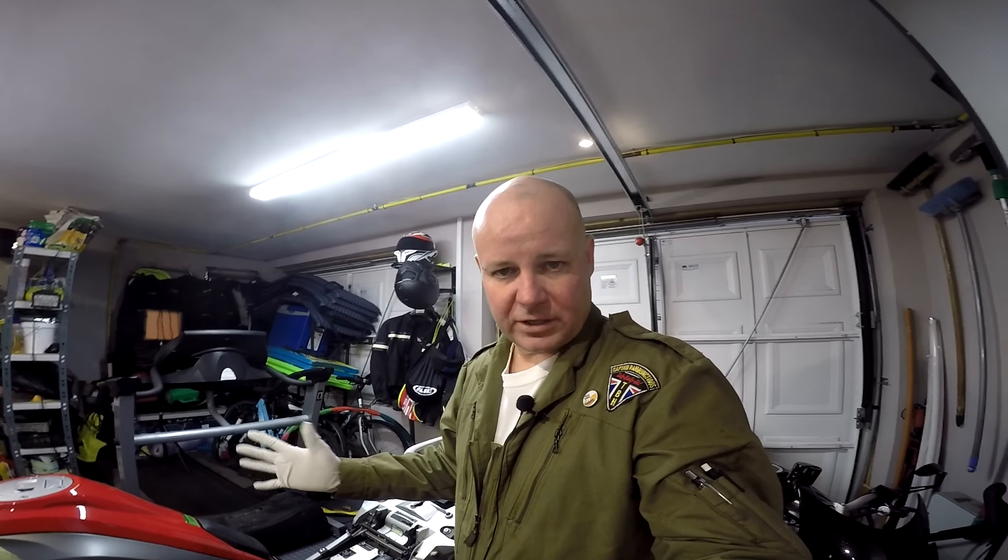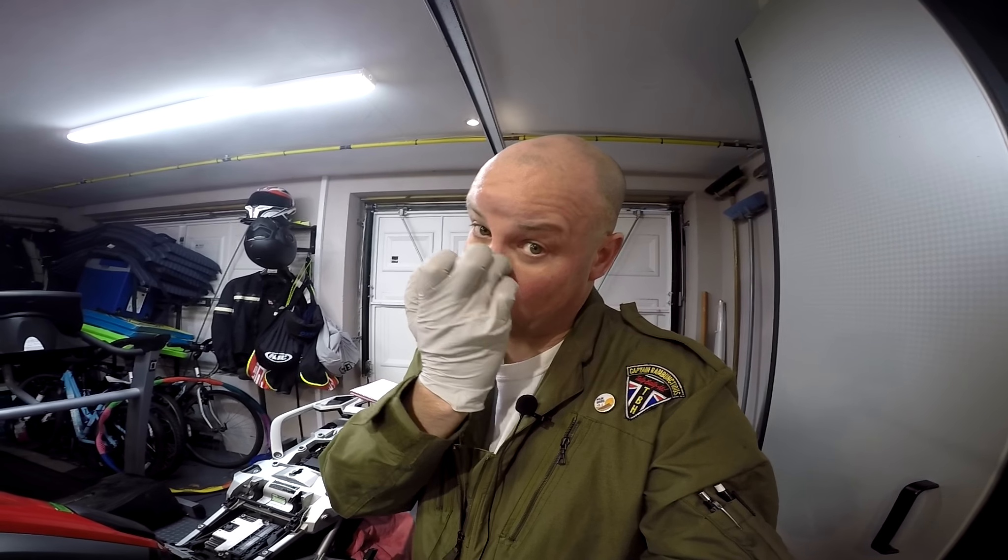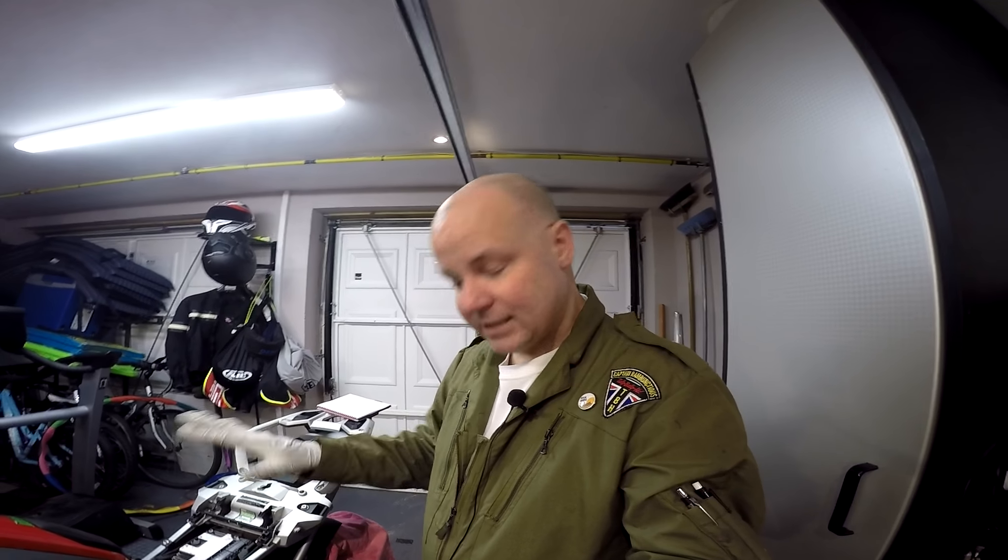Next question: aren't all rust inhibitors the same — I use Muc-Off, isn't that as good as ACF 50? I'm not tied to ACF 50 in any way, I just find it's good stuff, but there are other rust inhibitor products available for sure. I think ACF 50 is the one to go for though. I came across it first in the aircraft industry, and if it's good enough for jets on aircraft carriers it's good enough for my motorcycles. The difference with ACF 50 is it's a little more expensive, but that's because it is actually a rust inhibitor — when you spray it on, it not only protects the bike but also has a chemical reaction with the rust and can actually in some cases reverse the action of corrosion. So you're not just spraying on an oily layer; you're putting on special chemicals that actually stop and in some cases reverse rusting itself. That's why I think ACF 50 is worth spending the extra money.